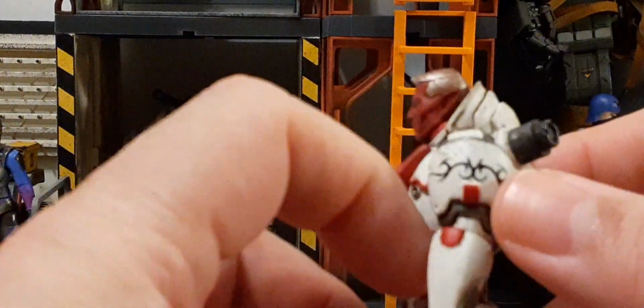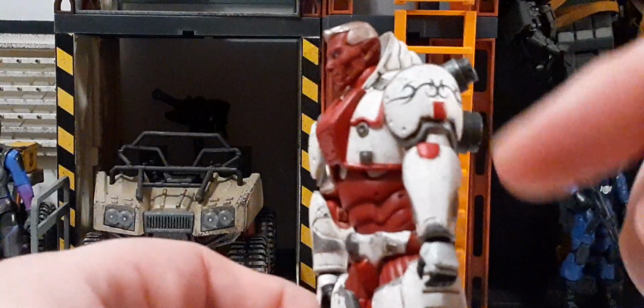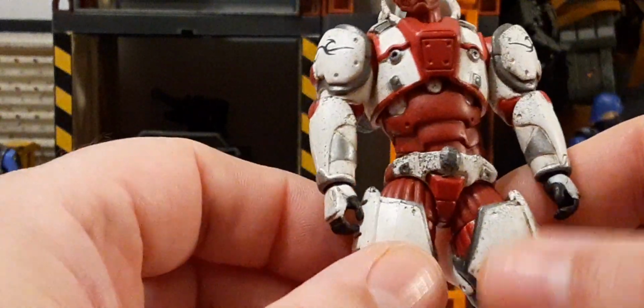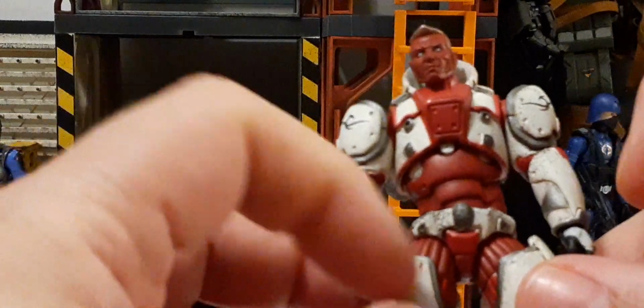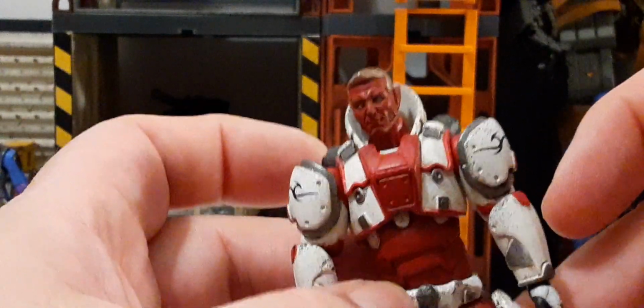On the shoulder pads, we have some nice, almost tribal markings. Some gunmetal around the trim, a little red there. Some white gauntlets, black and white gloves. This belt is white with that gunmetal throughout. Then we have this red crotch piece. It looks like that's all one piece.